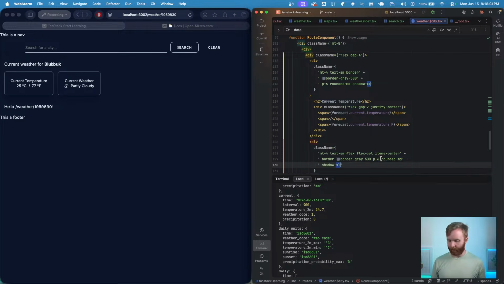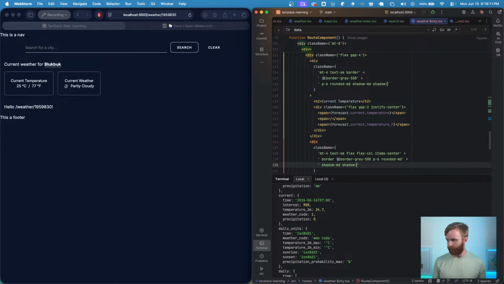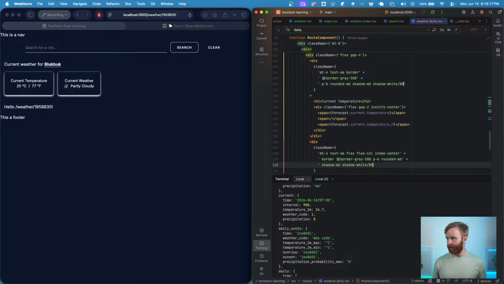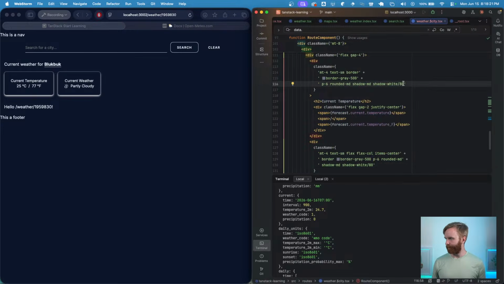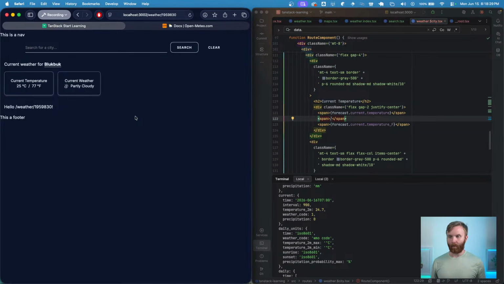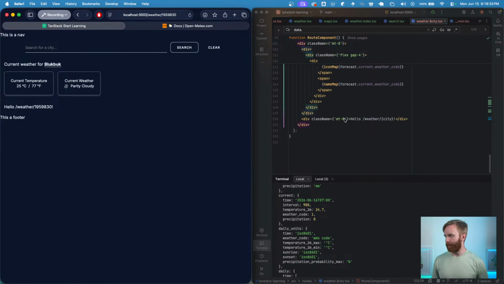Okay, I can start to see it. All right, so we'll do medium, and then we should really set the shadow to be more like a white. Ooh, that's too much. White, we'll do like 20% opacity. 20, 10. Cool. So that's there.